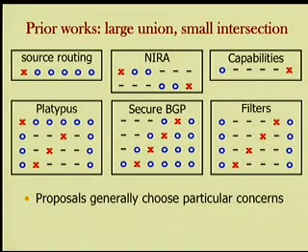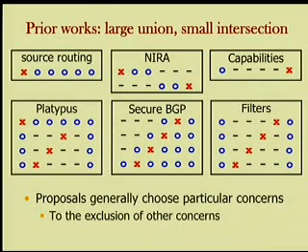I mean, we could draw these boxes and tic-tac-toe diagrams till the cows come home. But the point that I'm trying to make on this slide is not just that the design space is very large, but also that the intersection of proposals is very small, both because proposals generally choose different types of control, but also because these proposals don't generally compose. From a mechanistic standpoint, it's very difficult to imagine implementing more than one of these proposals, which is another way of saying that if we had enough momentum to actually deploy one of these, we would get to choose a box, and we could get all of the controls represented by a box, but to the exclusion of the controls represented by all of the other boxes.